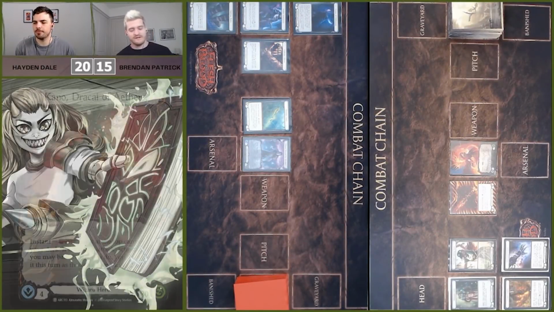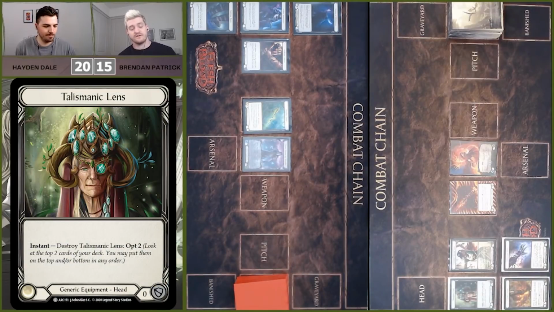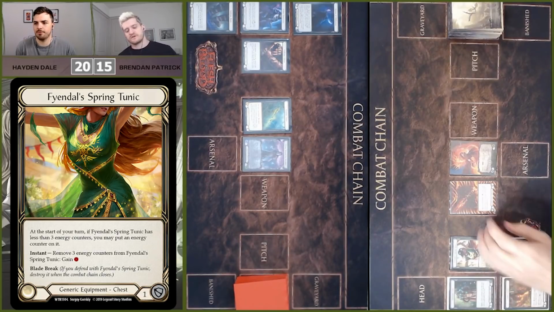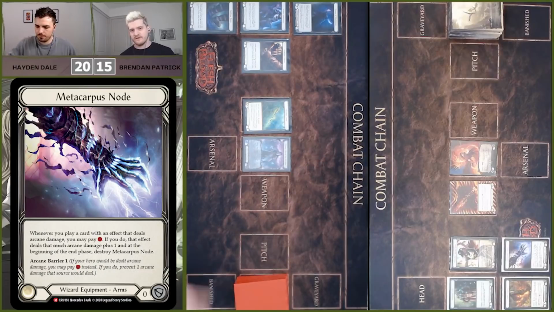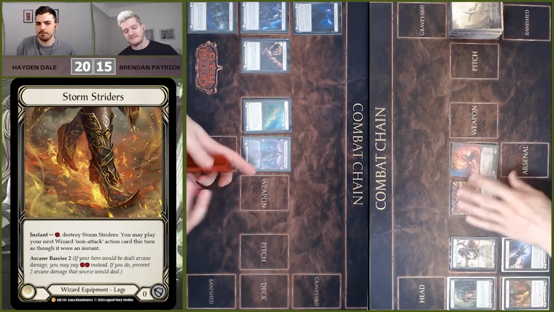I'm going to be on Kano, going back to my happy place, as they would say. So yeah, obviously the standard equipment here. I do run the Talismanic Lens over the Arcanite Skull Cap. I'll sometimes sub in the Skull Cap for something like Prism. Other than that, Fiendal Spring Tunic, Metacarpus Node, Storm Striders, and of course the Crucible of Aetherwave, which might actually be changing in Everfest. Who knows? And other than that, this is my standard list.